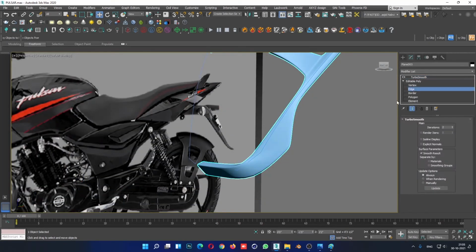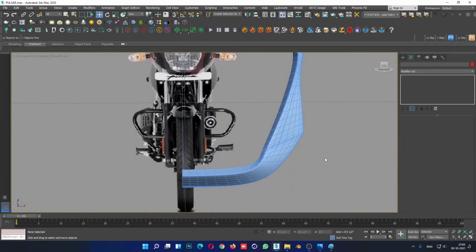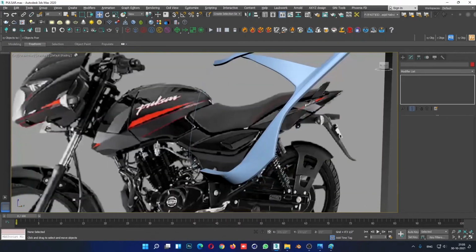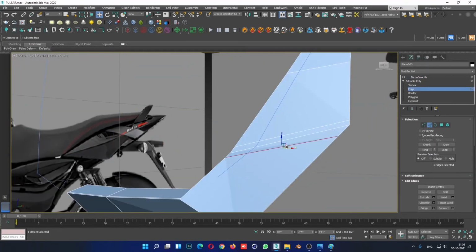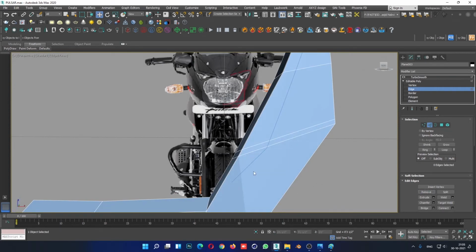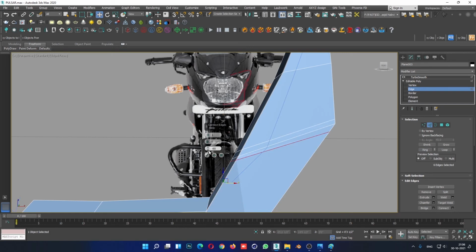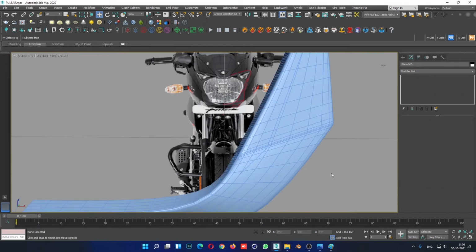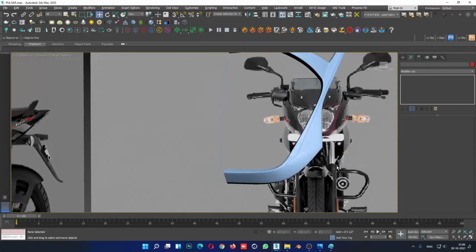Okay, you can see this portion. Select the edge. Okay, ring, connect. Okay, adjust it a little. Okay, now you can see it's looking a little sharp. Okay, select this thing and remove while pressing Ctrl. Okay, again ring and connect and make it a little closer. I think, yeah, a little closer. Okay, now it's sharper than before.